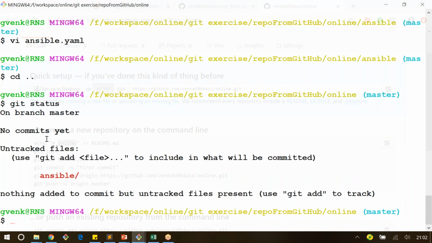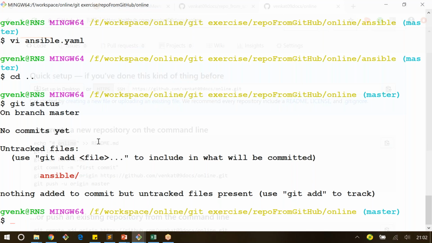Yeah, now if we verify that, on branch master, yes, we are working on the master branch. So master is the branch here, but how to create our custom branches we will come back to later. This is the default branch. Yes, we didn't do any commit so far, and it has identified some untracked files.